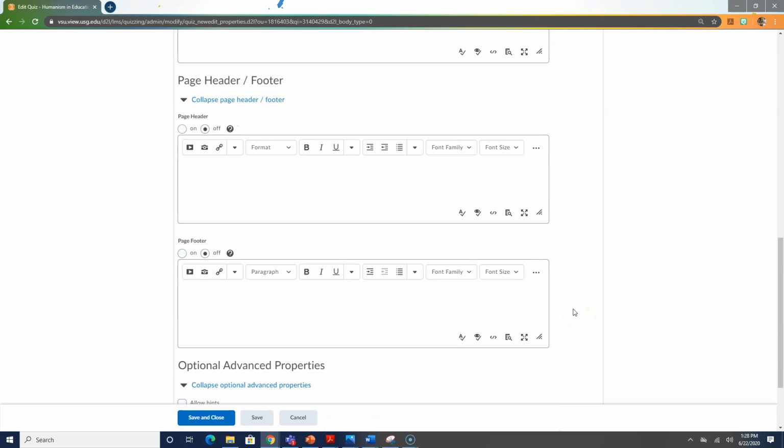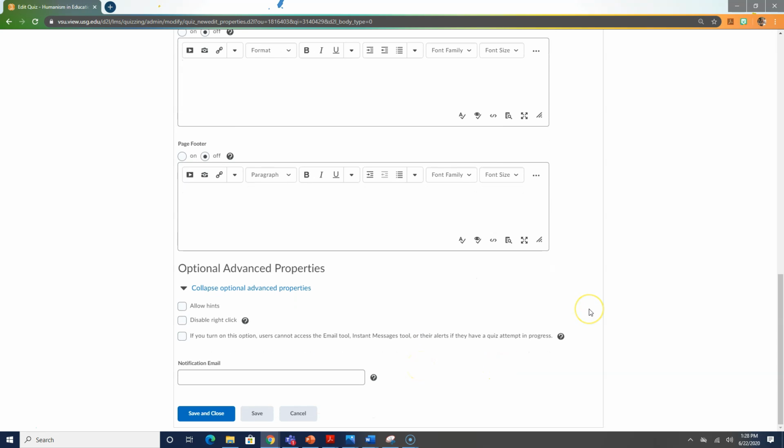Next, determine if you would like to include a header and a footer. A header and a footer will be available for students throughout the quiz. For example, a foreign language teacher might choose to include a list of letters with accent marks in the header or footer so that students can copy them and place them in answers.